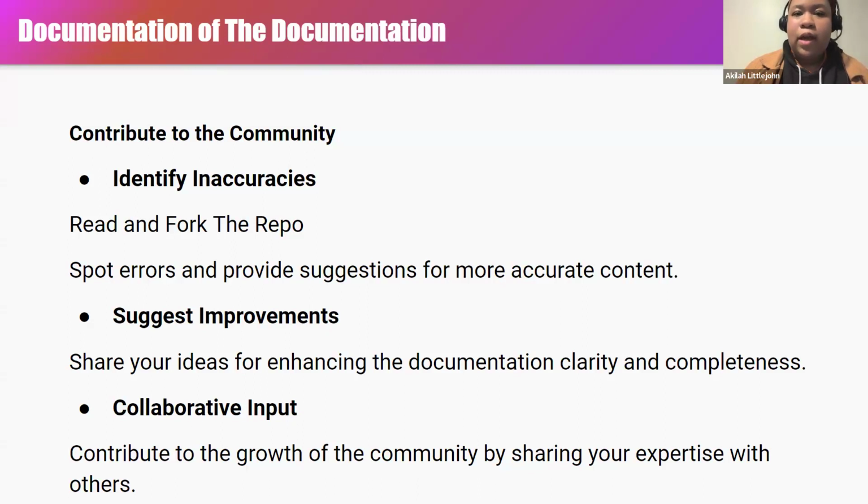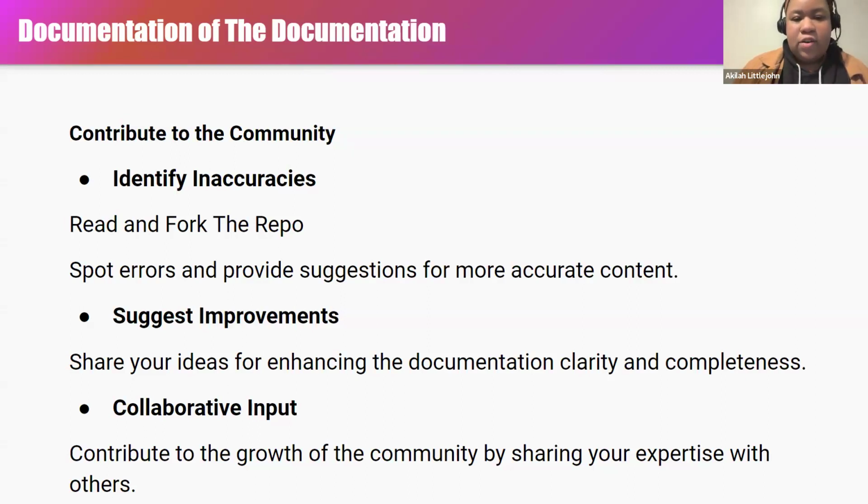So as you get better at learning how to read code, you can read the repo of the repo, and the documentation of the documentation, and that is usually the repository or the Git that they have. So read it and fork it, try to analyze it. That's something that I'm trying to get better at. I think one of my big goals is to do a PR on the Angular repo. So that is a big lengthy goal for me, and it's a lot of learning that I have to do before I feel like I can do that.